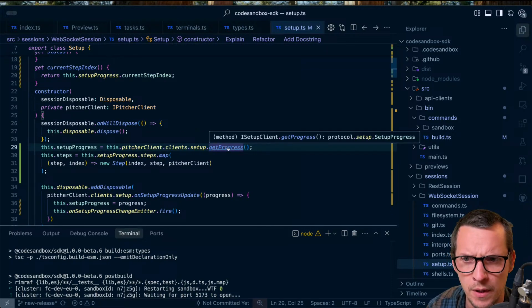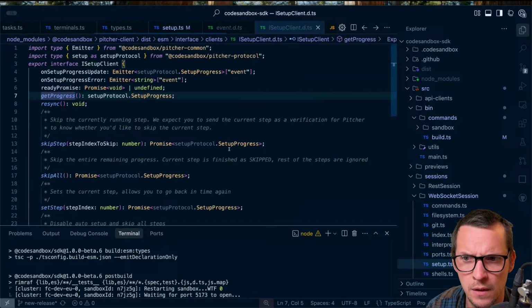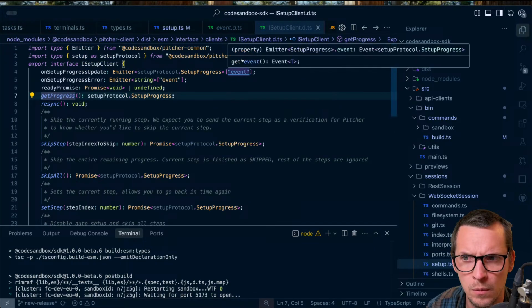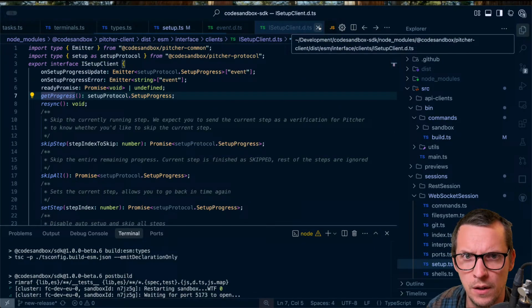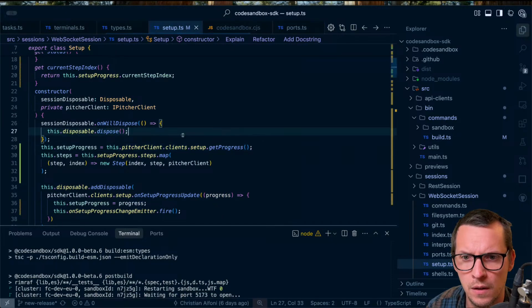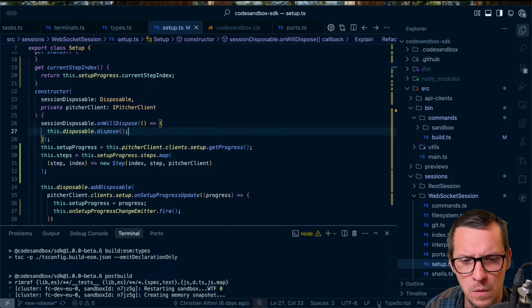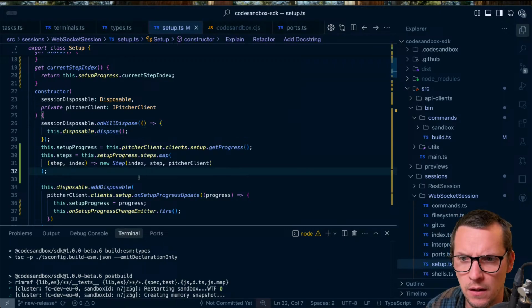We have get progress. Why isn't it this async?